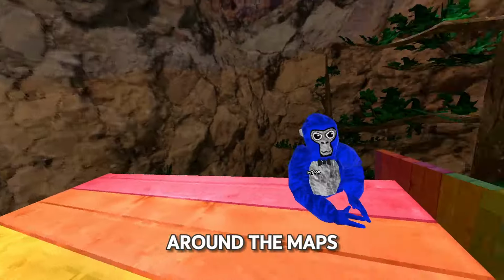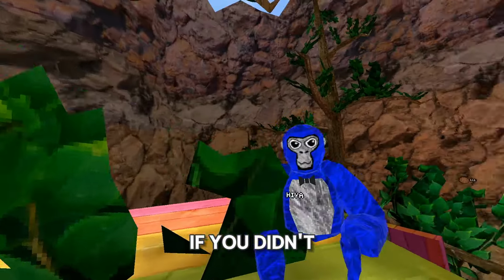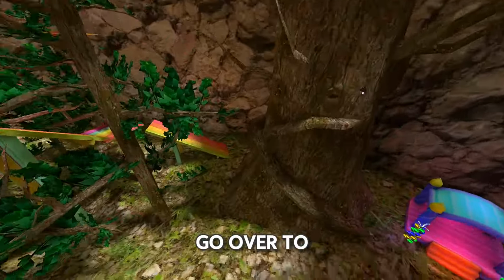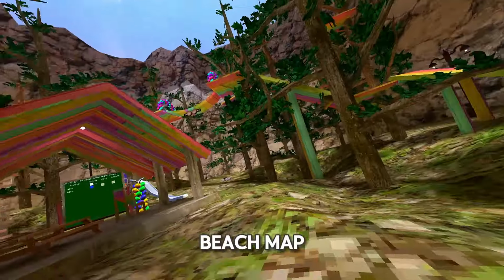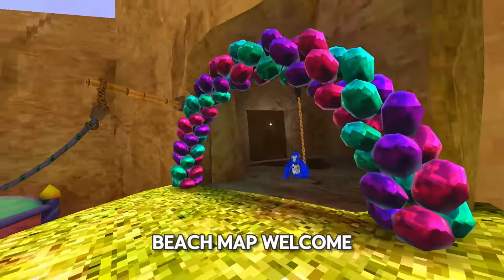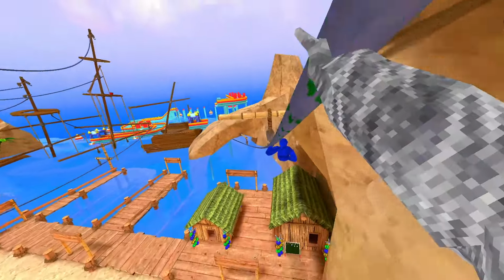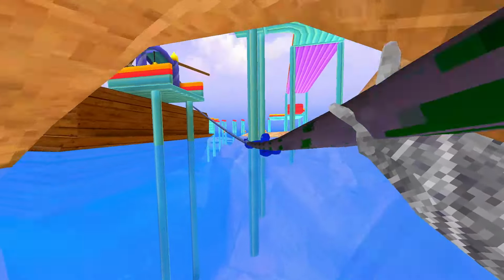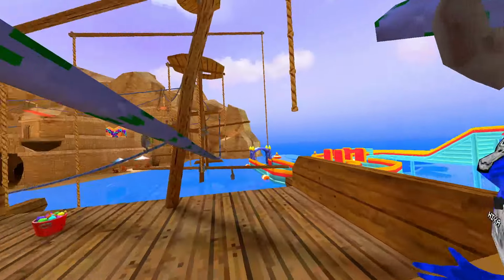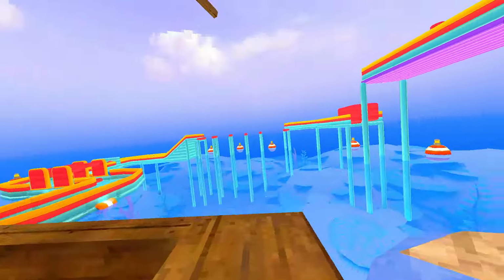Okay, bro. So I'm gonna show you around the maps now, okay? Is that okay? Okay. So this is the forest map if you didn't know yet. Okay. Next, we're gonna go over to the beach map. Good. This is the beach map. Welcome. Wow. Whee! This is the pirate ship kind of thing. This is an obstacle course.